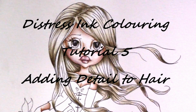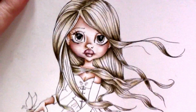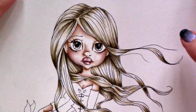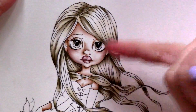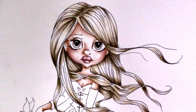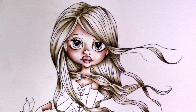I'm back again with the next part of my colouring tutorial, and today I'll be showing you how I add my finishing touches to hair. Now this is a completely optional step. You don't have to do it. You can just deepen your shadows on your hair like we did, just adding a bit more distress ink to those areas that are darker.